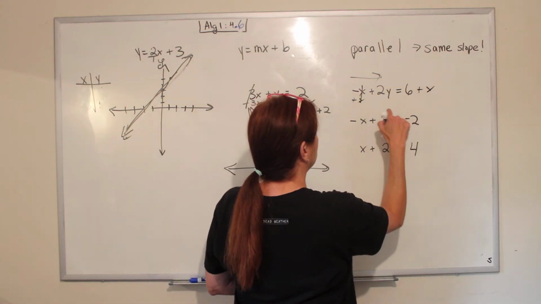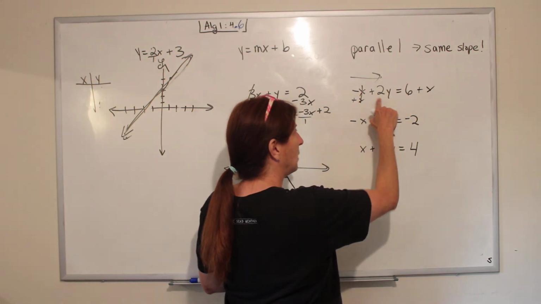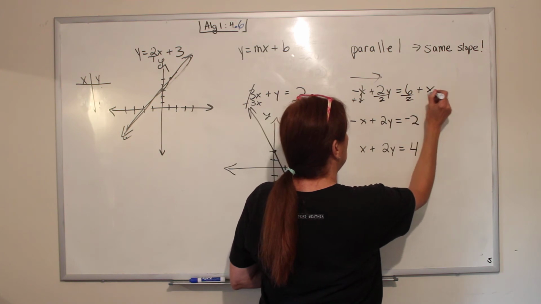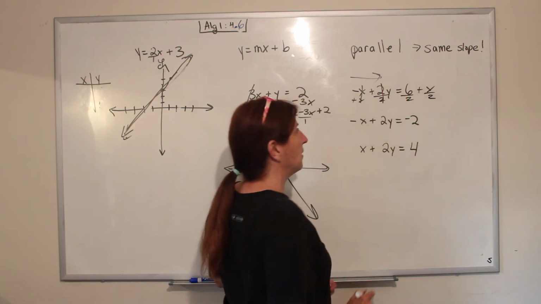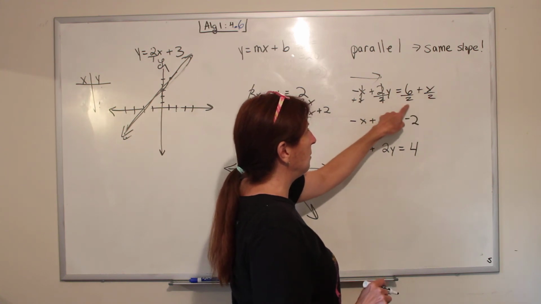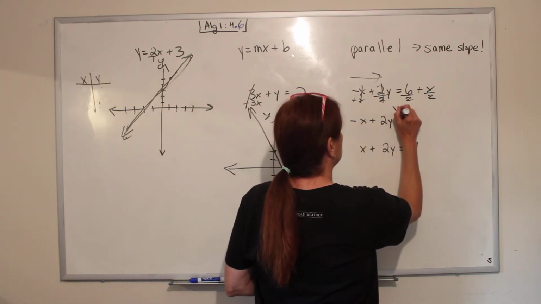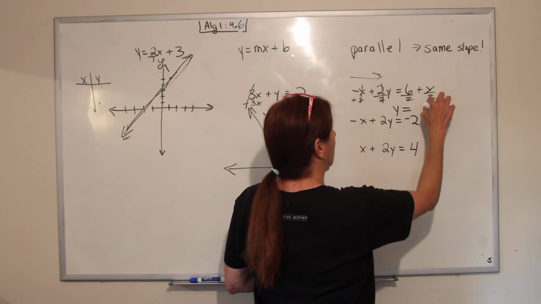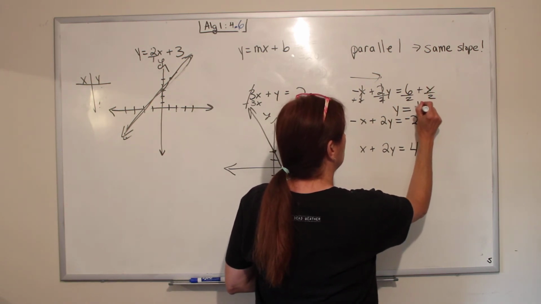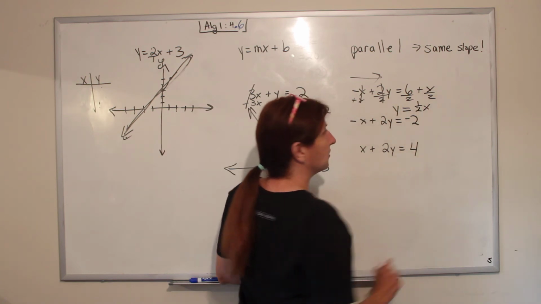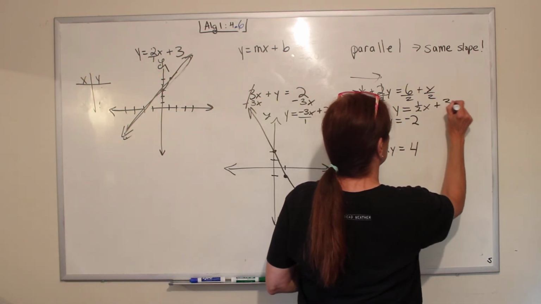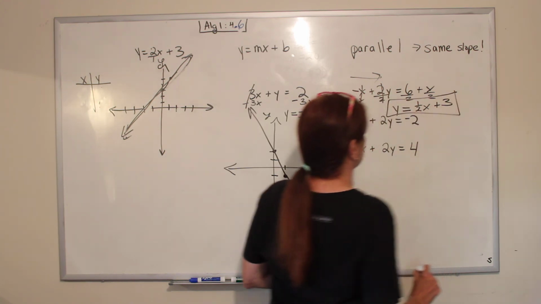Those cancel out. Why is y not alone? It's being multiplied by 2. What's the opposite? Divide by 2. What I do to one side, I do to the other. Those cancel out. By etiquette, x's come before numbers. So this one is y equals 1/2 x. You can either do x divided by 2 or you can say 1/2 x. It's the same thing. And 6 divided by 2 is 3. So that's my first line.